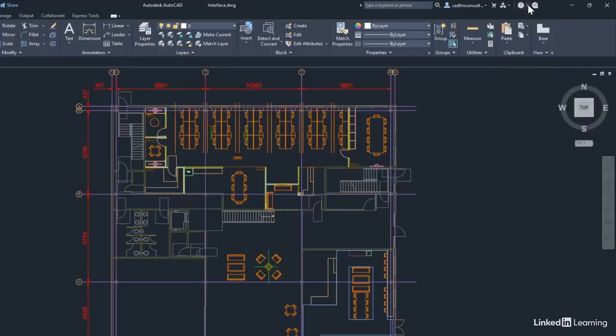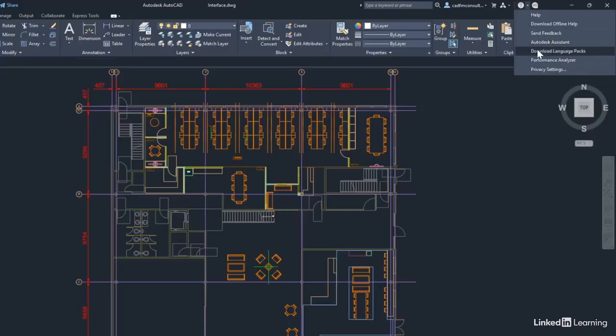We've also got the help screens here, so I can go straight to AutoCAD help. I can download an offline help file, which gives me the latest version of the help, but I don't need the internet to access it. Great when I'm working on site and I don't have internet access, for example. I can send feedback to Autodesk. I can use the Autodesk AI assistant.